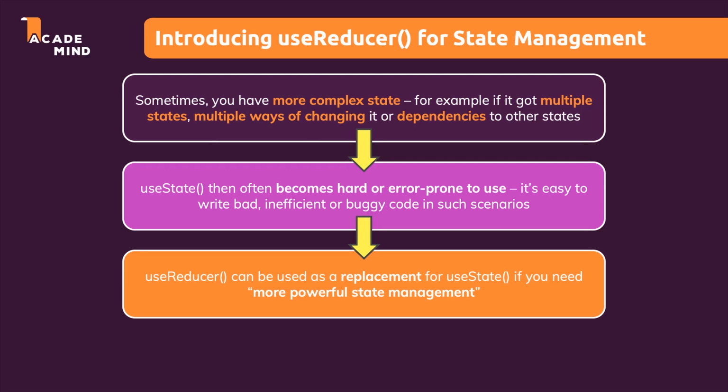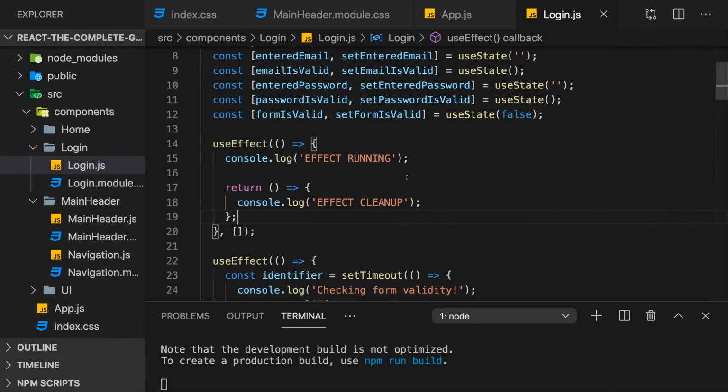Now this does not mean that you should always use useReducer, because it's more powerful, so it's always better, right? No, because it's also a bit more complex to use, it requires a bit more setup. So for a lot of scenarios, for the majority I would argue, you probably use useState. But there are cases where the extra work of getting useReducer to work is just worth it. That's all very abstract. What would be a concrete example?